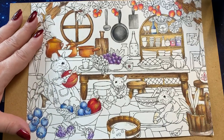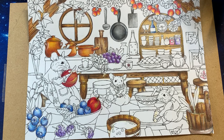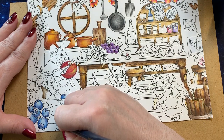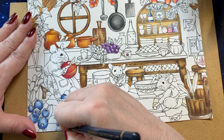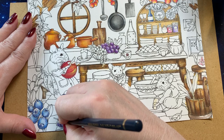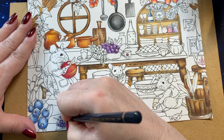I have to finish the little berries down here, and I was going to make them blackberries, so they're going to be kind of dark with some blue in them along with the purple that I put in. So we'll just bring in some dark indigo here and kind of accent the little berry parts. They're just kind of like little rounds. And some of them are not drawn in that way, but we're just going to pretend and darken them up. There we go.